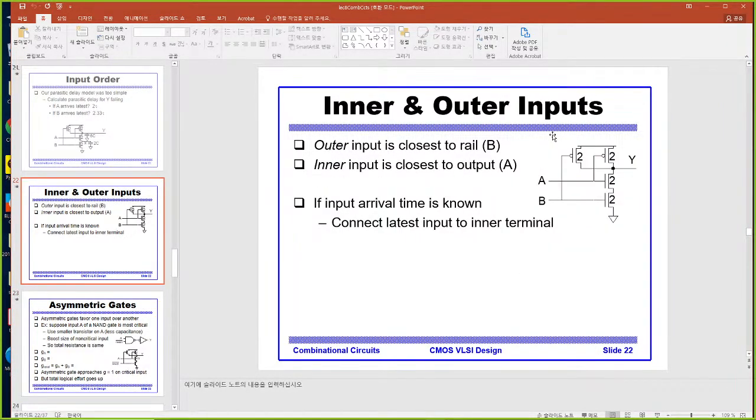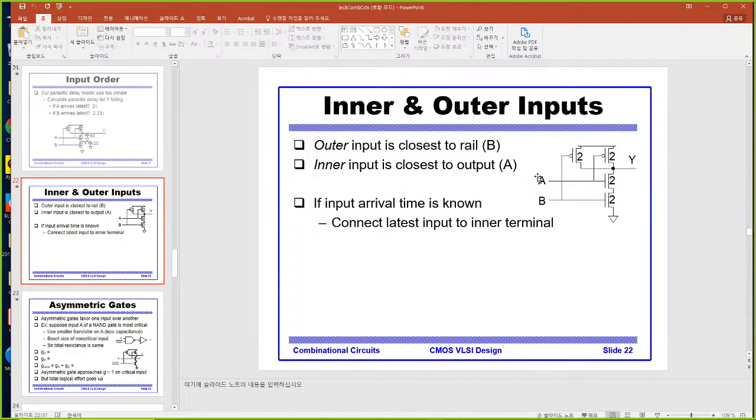Here we had learned about the special case where, depending on the input activity, there's some difference between whether we connect a signal to port A or B, right?